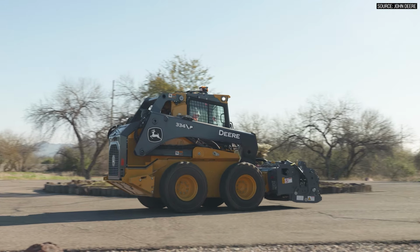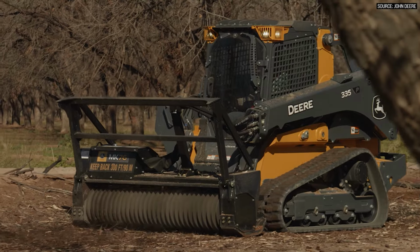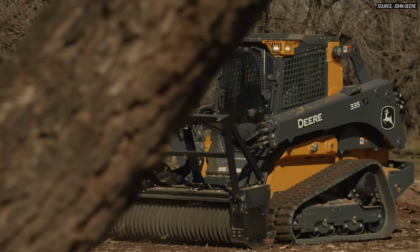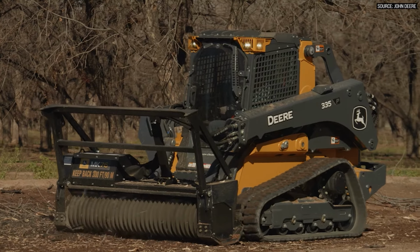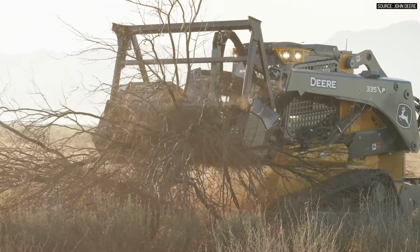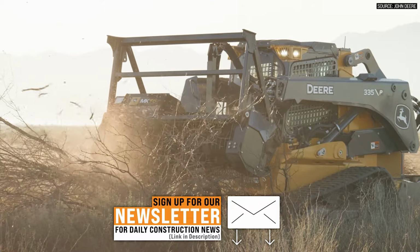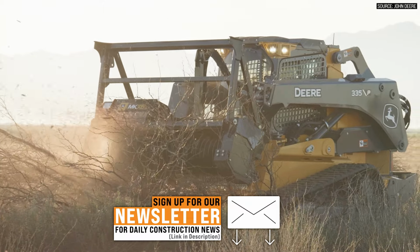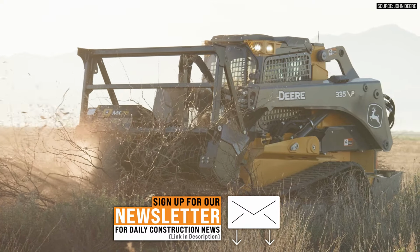From there, we've also got 2 more mulching heads that we're introducing. So the MH72D, it's just going to be a larger version of our existing MH60D. And then separately, we've also got that MH76 mulching head. That has a depth control rotor on it, so it's going to control how much of a bite you can take, which is going to make it great for that really dense, stringy vegetation we get in certain parts of the US and other markets. It's going to power through. You're going to get a really fine chip size. And again, you can just power through a lot of vegetation with that very quickly.